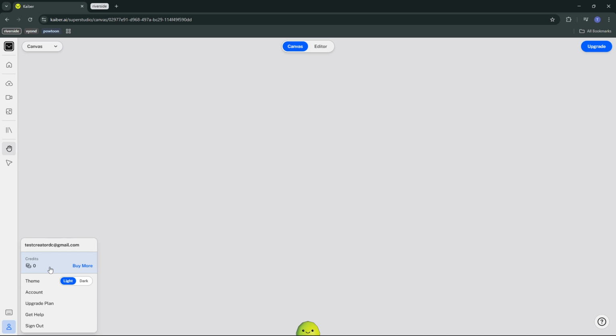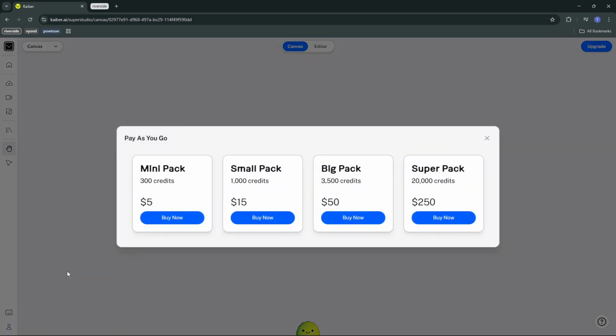When you're ready to explore adding more, click directly on the credit balance to open the top-up options. This will bring up the choices available for increasing your credits. You can review what's offered, compare the amounts and pricing, and decide what aligns with how you like to create. Some users prefer small, occasional top-ups. Others choose larger bundles so they don't have to think about credits for a while. Take a moment to read the details on that screen so there are no surprises later.